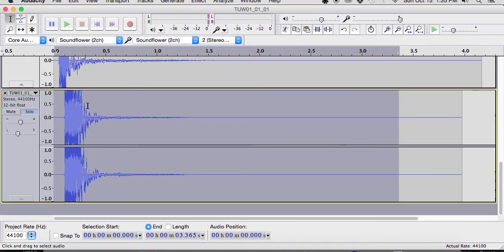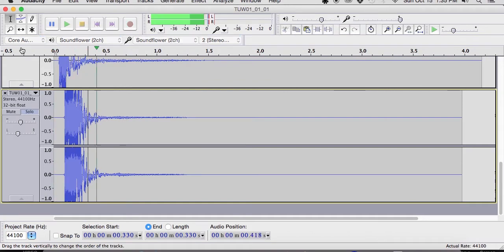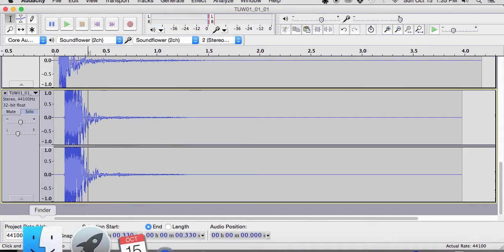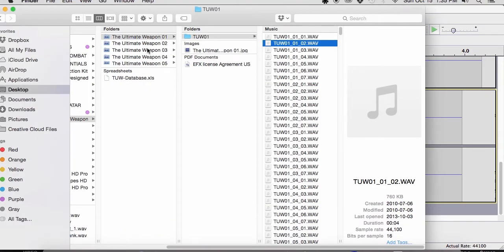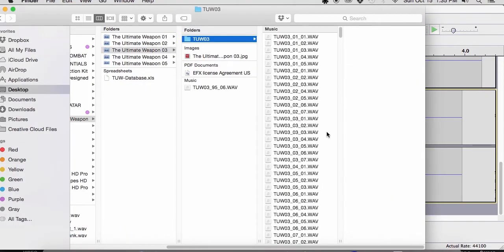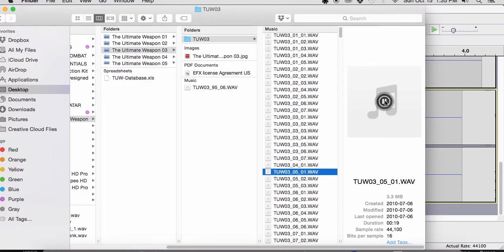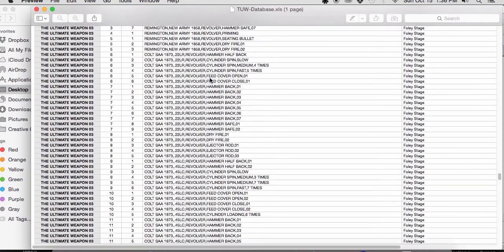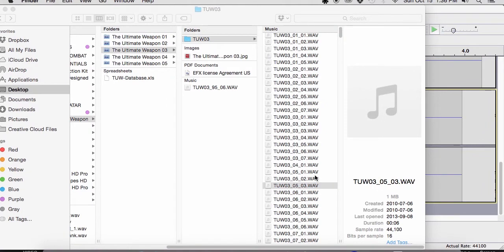Let's just do one again. Yes, much better. Okay, again, I like my hammers. So let's see, what was it, 5? Was it 5? 5-2, okay. So 5-2.